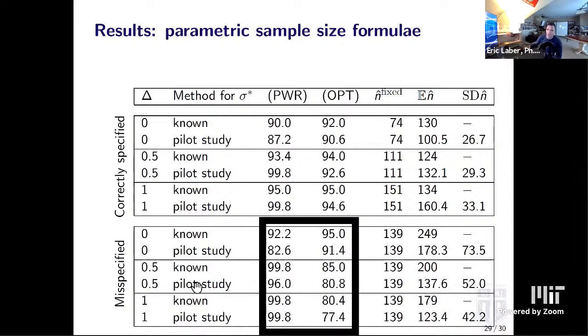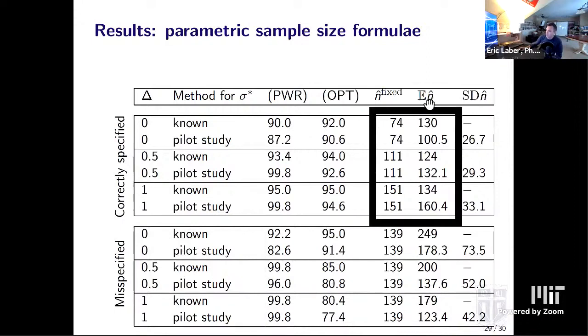So the bigger you make this effect and the bigger you make the sample size, it's going to get even worse, right? Because you're converging to the wrong quantity. So the point here is it can be sensitive to misspecification, which I think is an important warning. If we look at the actual required sample sizes, this is fixed, if you just did a simple comparison, versus the expected sample size under this sort of procedure.